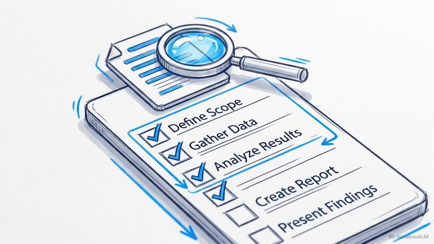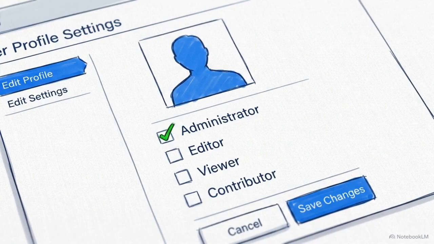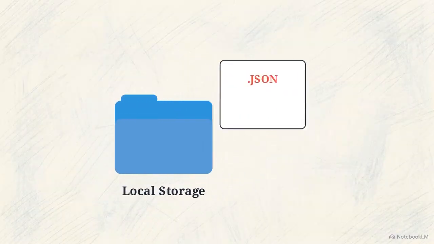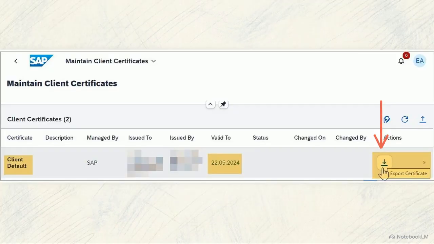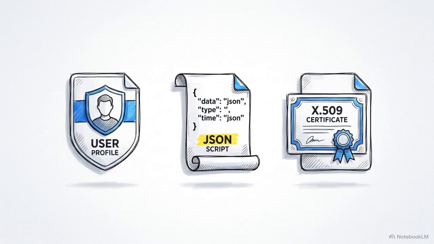Before we start clicking through the interface, you need to have a few things ready. First, ensure you are logged into the SAP BTP cockpit using an account that holds the Subaccount Service Administrator role. Second, you need a local JSON file containing the exact API scopes required for your integration. Finally, you need an exported X.509 client certificate saved as a .crt file. If you are connecting to SAP S/4HANA Cloud, use the client default certificate from your tenant. Gathering these specific prerequisites now provides the necessary inputs for the 3-step configuration process that follows.